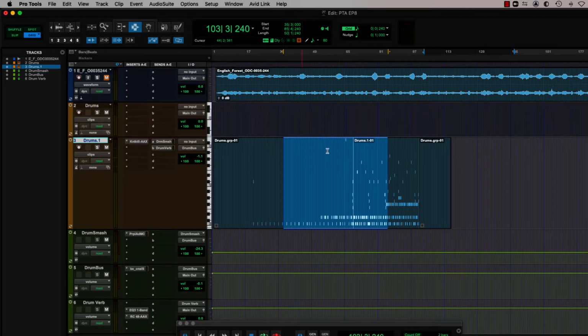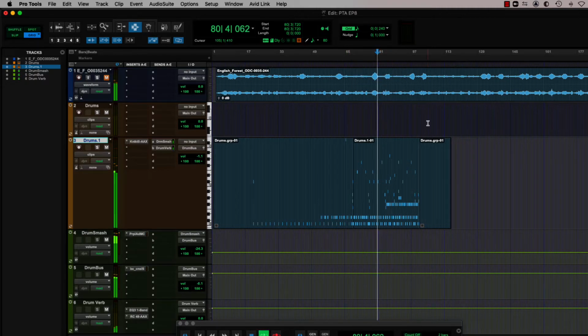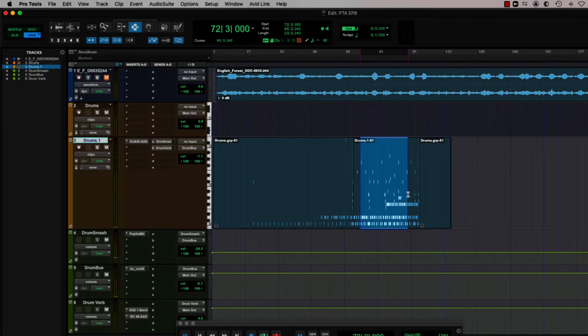And of course, if you have your timeline and edit selections linked, which is the way that most of us probably work, and you make a selection somewhere and you start listening to these drums, for instance, and then you stop playback to make an edit, every time I do that, I lose my timeline selection. So when I repress start or play, it will play from the insertion point. And I think that this is what's happening.